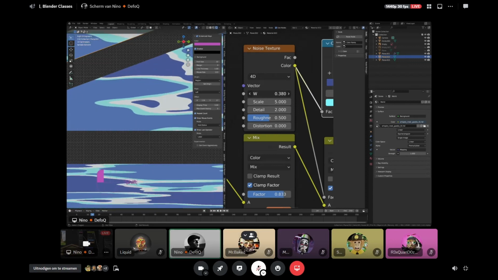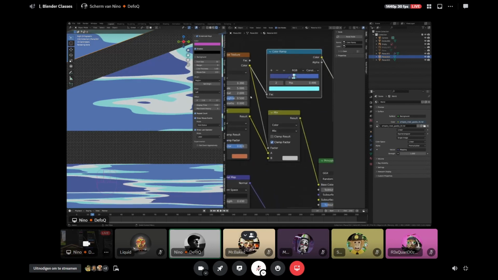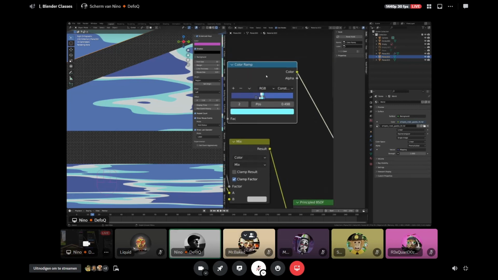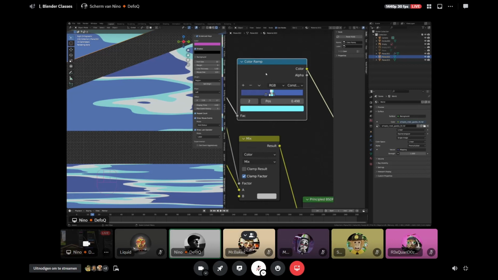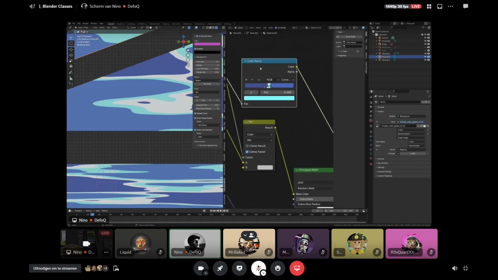Not sure if you're ever gonna need it, but things like anime style, cartoon things, are often very hard in contrast, in shading overlap. You usually have a key color, and then a lighter color, like a highlight, and one part of the shadow, which is going to be a very hard cut. So you can use a constant color ramp to control those values. Okay, so now you know.